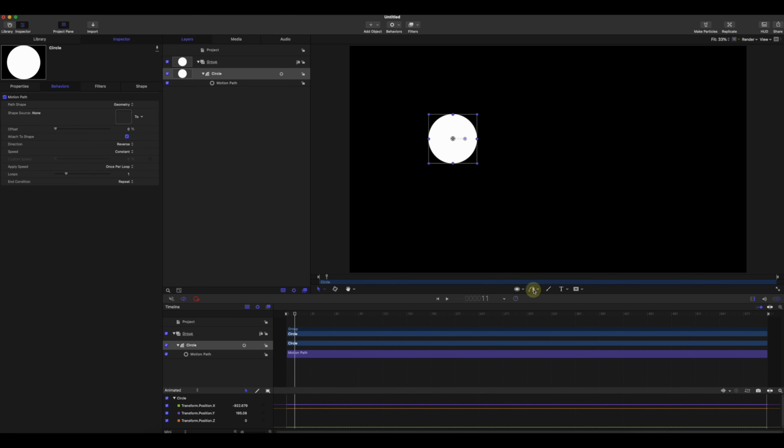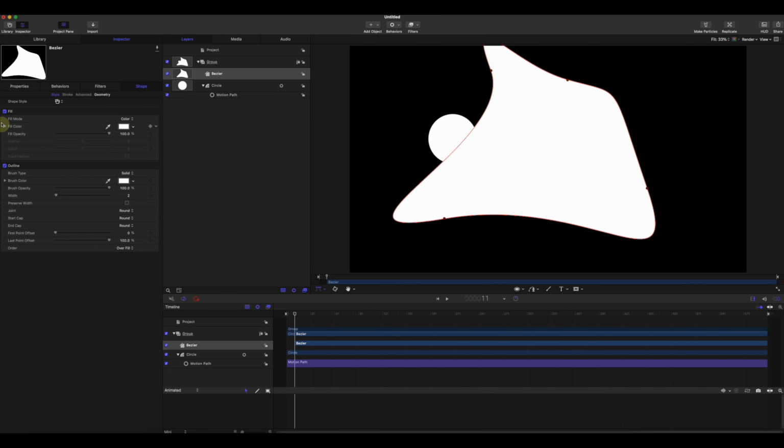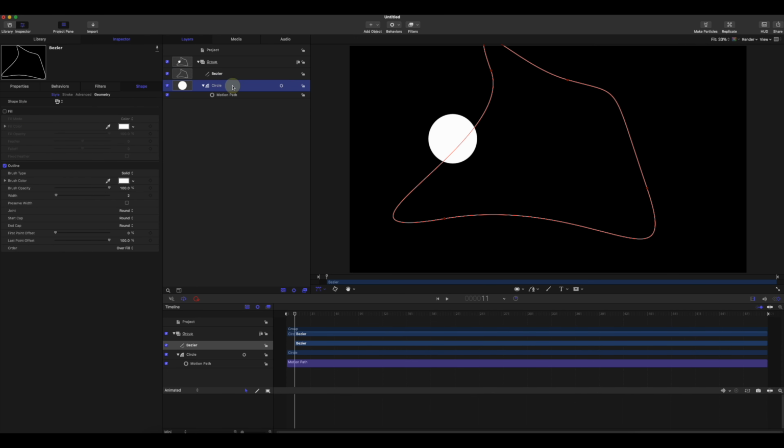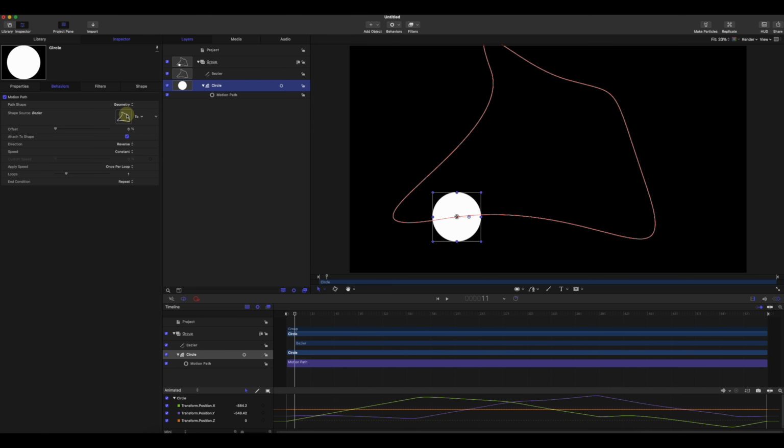With our Bezier, I'm going to drag one here and make it here, and I'm going to put it here. Then I'm going to the shape and put it on outline only. And we're going to go to the circle and the behavior, and we're going to drag our Bezier to the shape source.